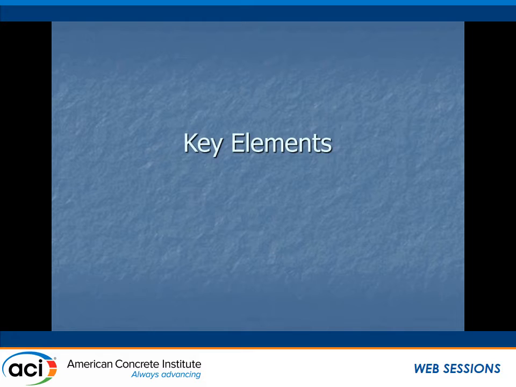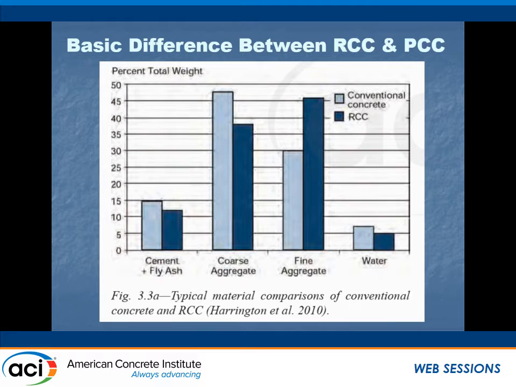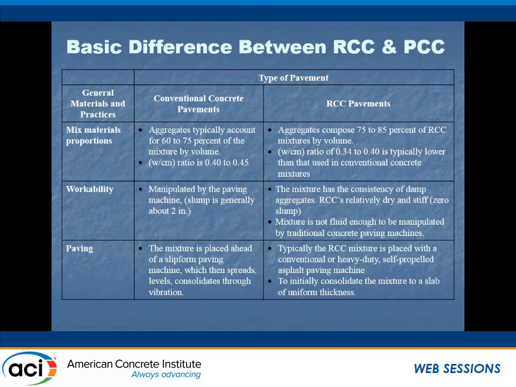The engineering properties of RCC are typically equal to or superior to conventional concrete. Compressive strengths can be rather high, flexural strengths are often rather high, and there's a similar modulus of elasticity. In terms of the mixtures, looking at the balance compared to conventional concrete, you have a little less cement, a lot less water, and a change in the ratio of coarse to fine aggregate. The workability is essentially zero slump — or you could even say negative slump — because you really have to add water to get it even to zero slump, and then the material is placed and consolidated differently.